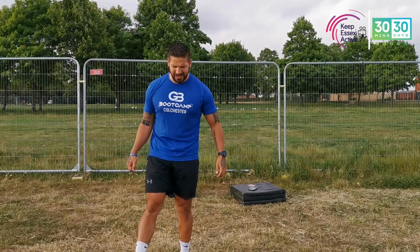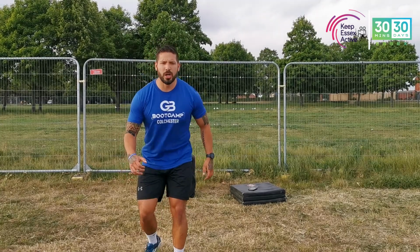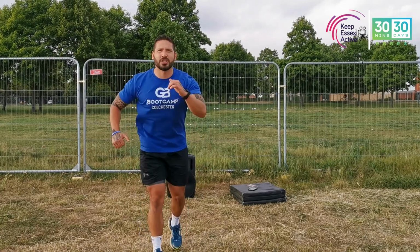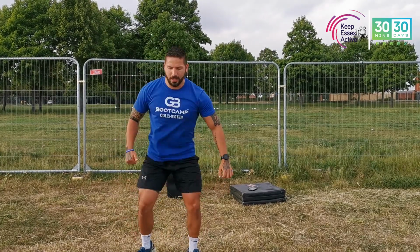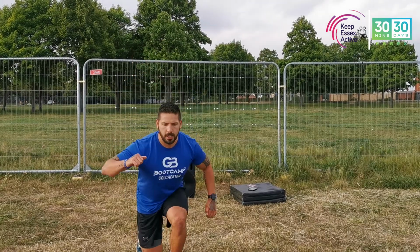That's what we're talking about. This is what we wanted, guys. Lunge, jumping squat. Lunge, jumping squat. Lunge, jumping squat. Guys, we've got 5 seconds. Come on, 5 seconds with me.